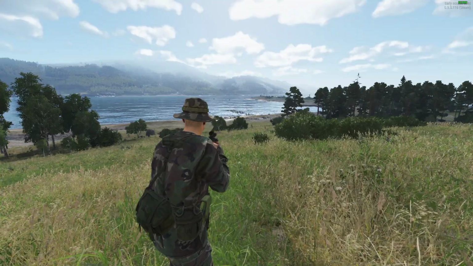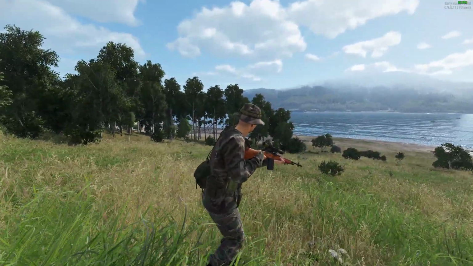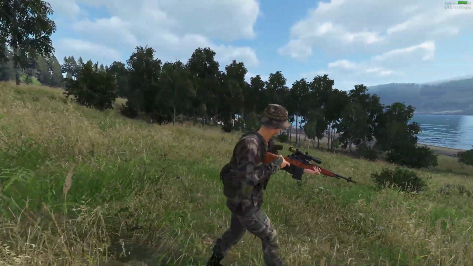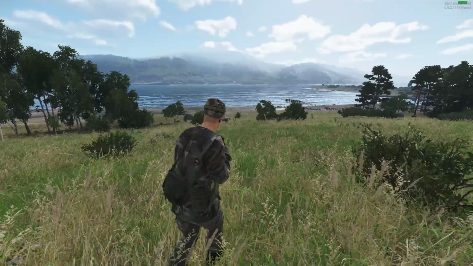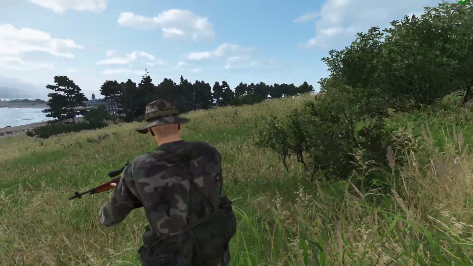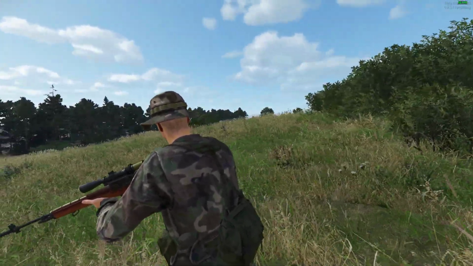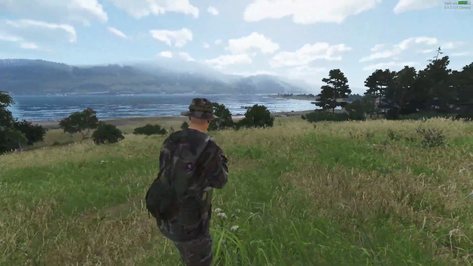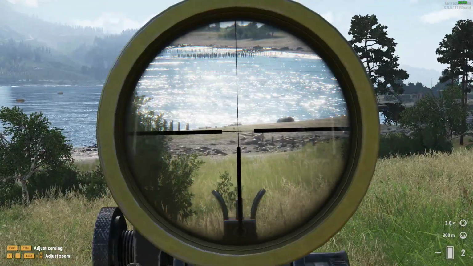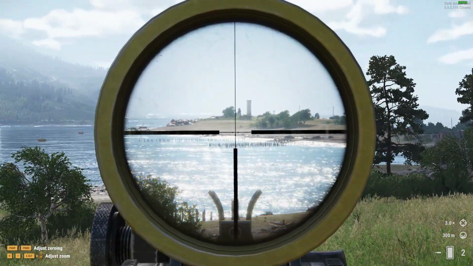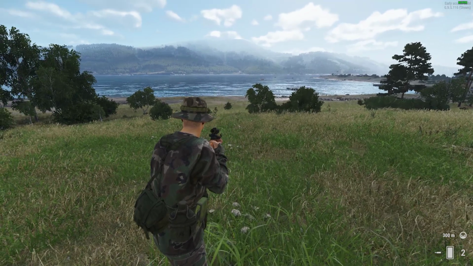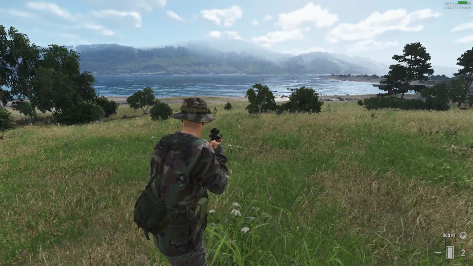Hi everybody, now this is Arma Reforger on PC, and Arma Reforger by Bohemia Interactive is the kind of test bed for the new Arma 4 that will be coming out in a few years. And obviously Bohemia Interactive, who developed this game, developed DayZ as well. And Arma Reforger and the new Arma 4 will be running in the full version of the Enfusion engine, which is different to what Arma 3 runs in.